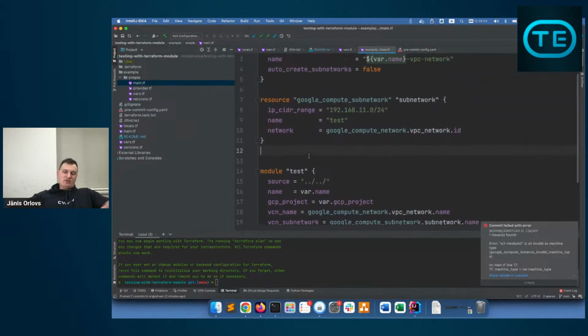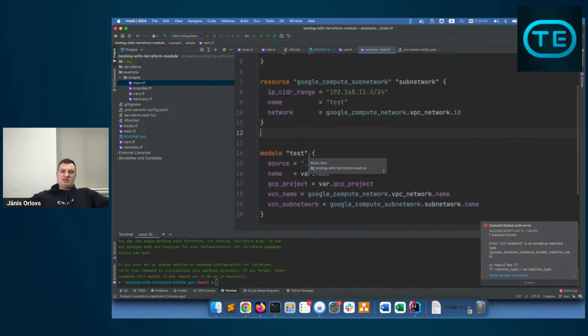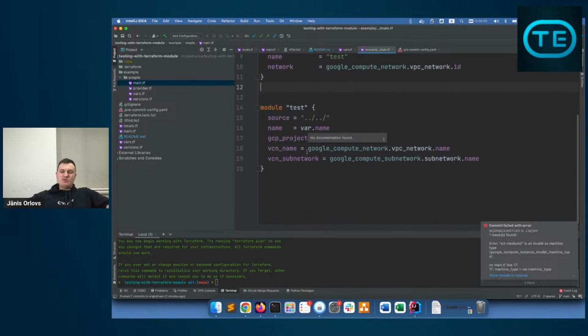Because if you go into, for example, public modules to create a subnetwork and so on, it adds additional complexity. In this way, you can show the module usage in as easy a way as possible, and make it understandable for end users.